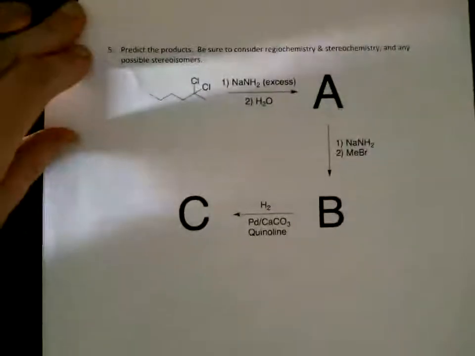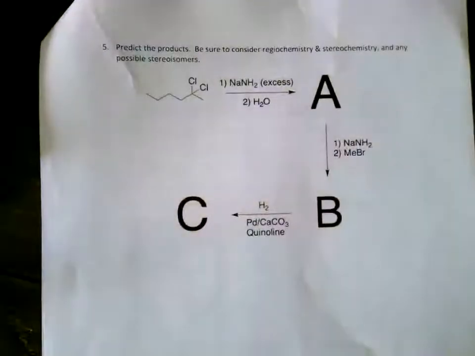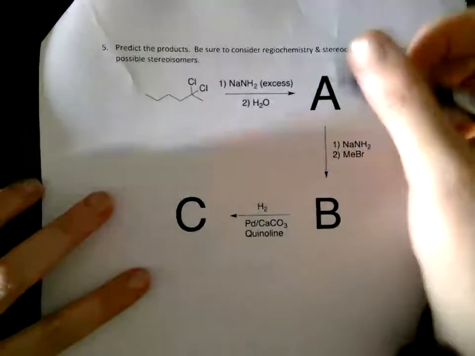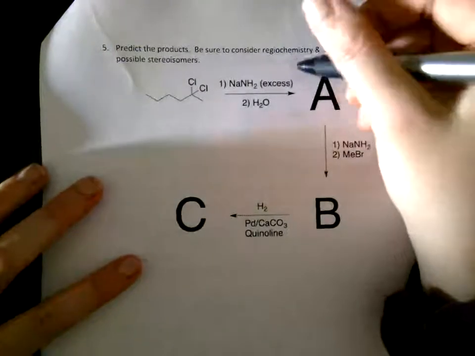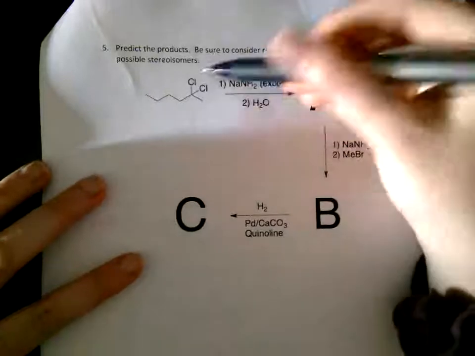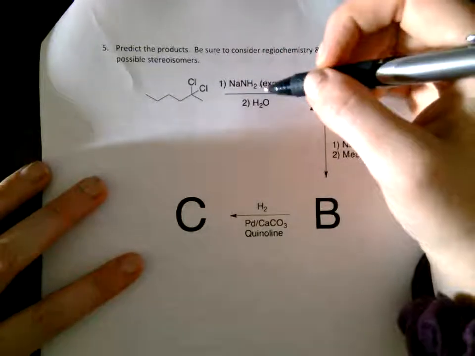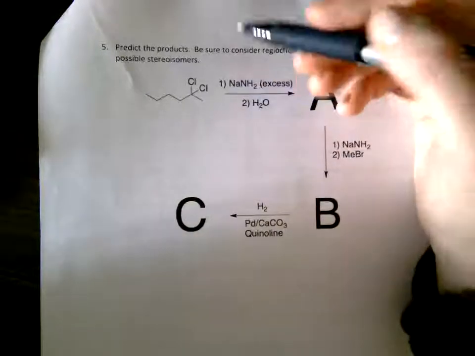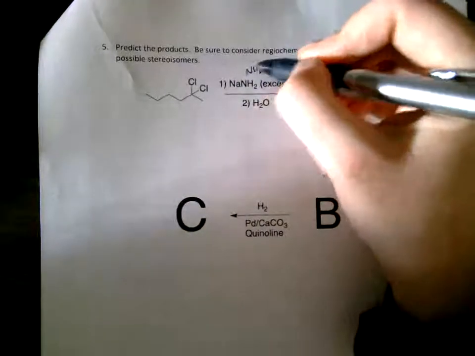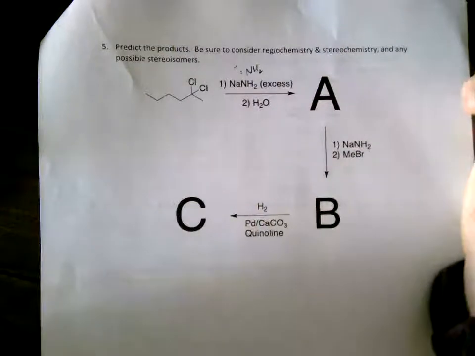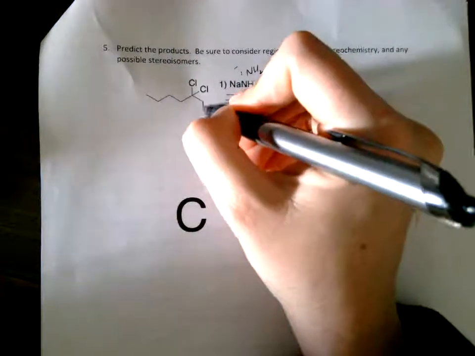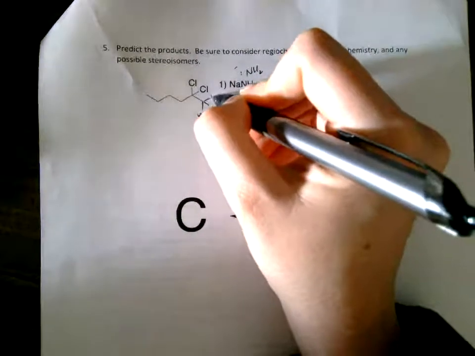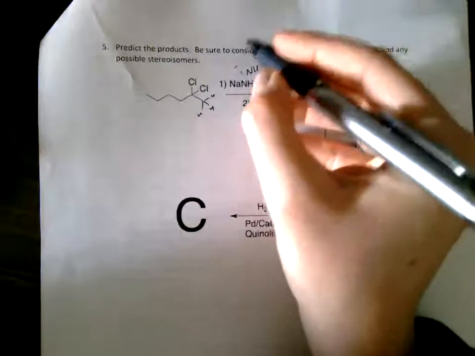Okay, and then the very last question is a multi-step synthesis. So whenever I'm going through these kind of questions, I always ask myself, acid base? There's no protons. It seemed like they want to give up, so no. And then a substitution or elimination, well, there's 2 good leaving groups. An NH2 minus is going to be a good nucleophile. And we learned that NH2 minus especially is used when you're trying to make an alkyne.